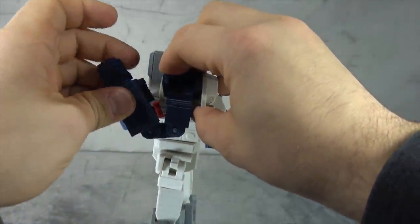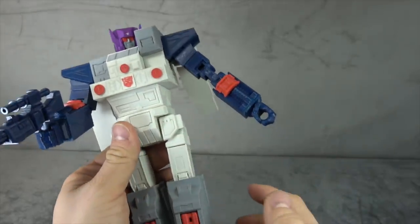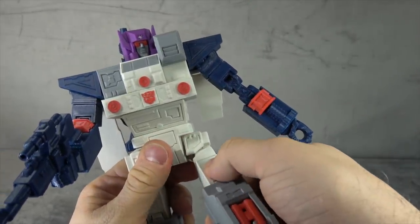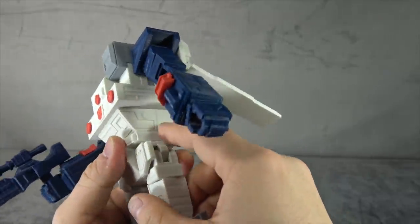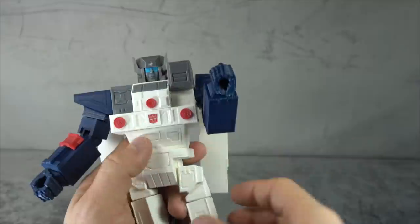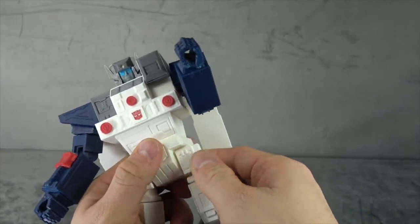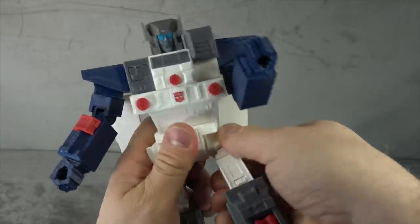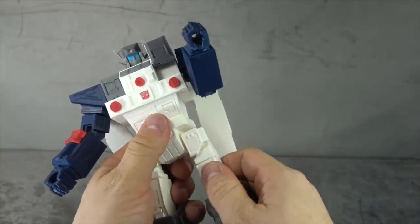Then there's also the elbow — if you slide it down you can get the full range out of that double hinge, which is quite nice. Getting into the hips, there's an extra bit of articulation where if you slide the hip down — kind of like what SH Figuarts does with their drop-down joints — you'll be able to get a wider range on the hip movement upward. Both versions have this. The hip gives you not quite the full Van Damme, but a crazy range, and for the drop-down you can get the leg more than 90 degrees up.